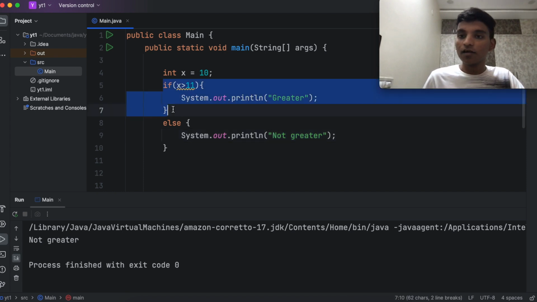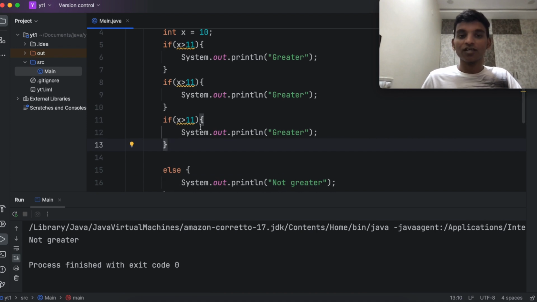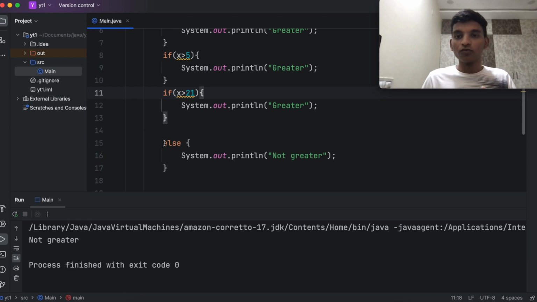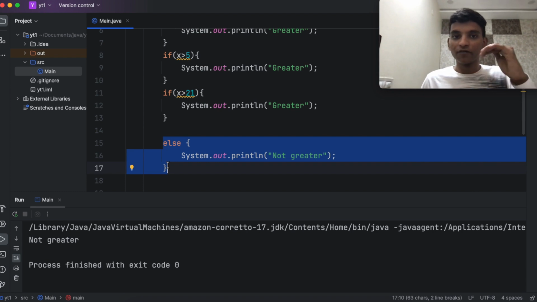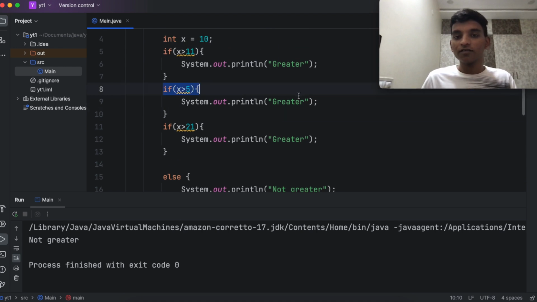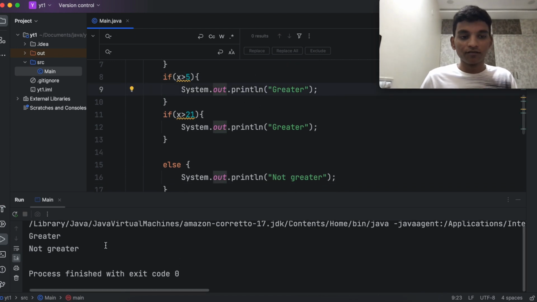And here we can have multiple if statements. We can have as many as we want. No one's gonna stop us. So we can check for multiple conditions. X is greater than 21. X is greater than 5. If any of these if statements is true, it won't go to the else. Okay, if is executed, else will be skipped. The compiler won't even look at this. It will just skip it and go through the next lines of the code. Like here, this should be executed because 10 is greater than 5, right? So obviously here we will get greater.